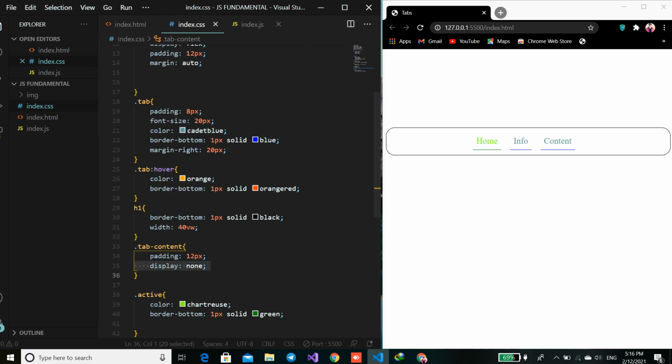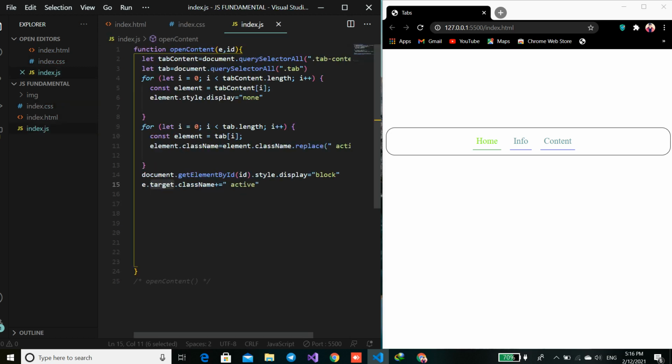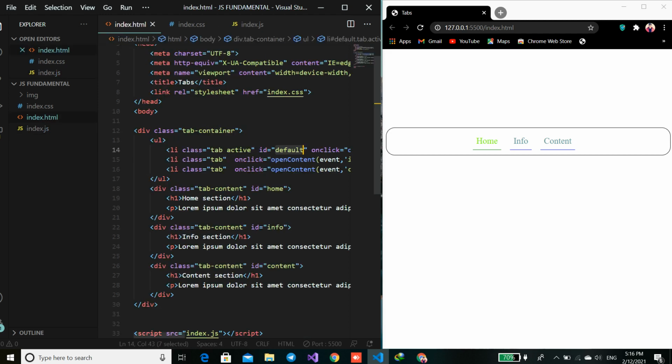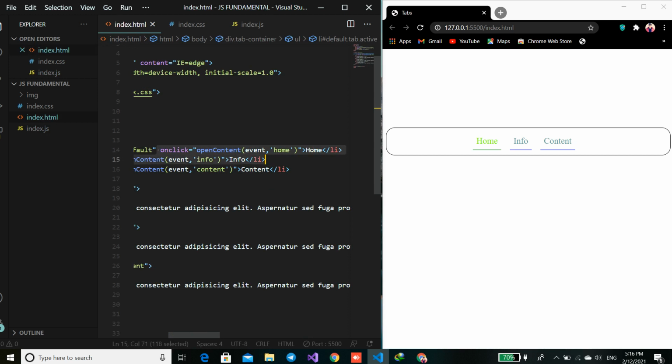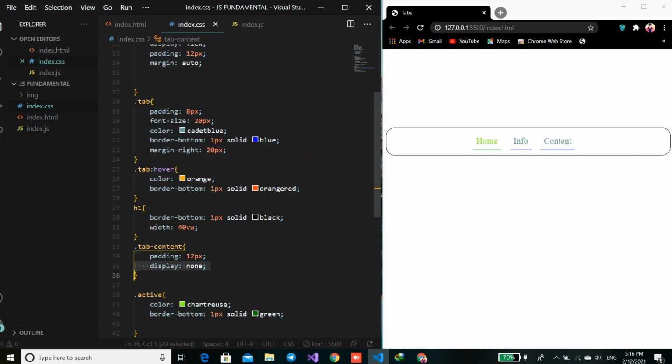And I'm not going to create another function and give the document content loaded to make another function. The only thing to do, you see guys here, I just give here, if we click on this part, the open content function should be called. Okay, the only thing I need to do is click on the home when the page just loaded.